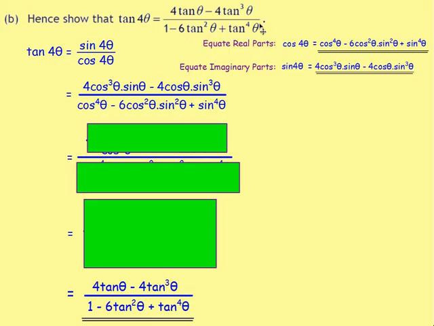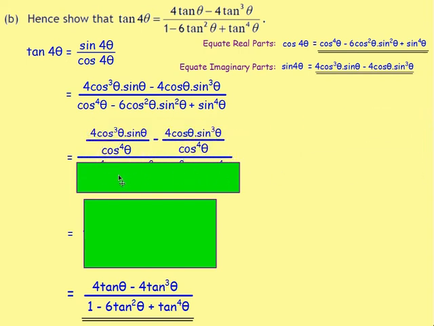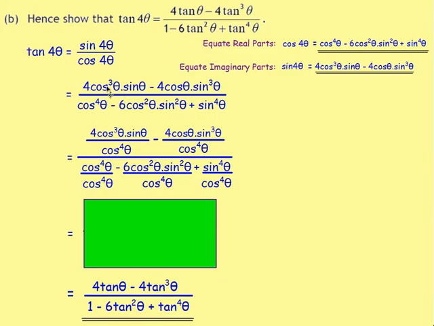You can see that this part is only written in terms of tan, but we've got it in terms of sine and cos. The quickest way to probably do this is to have a look here and see you've got a number 1. So think, what do you divide cos theta to the power of 4 by in order to get 1? Well, in order to get 1, you have to divide something by itself. So try dividing that by cos theta to the power of 4, but if you do that, you have to divide everything by the cos theta to the power of 4. So divide this part, this part, this part, this part, and this part. Divide all 5 parts by cos theta to the power of 4.